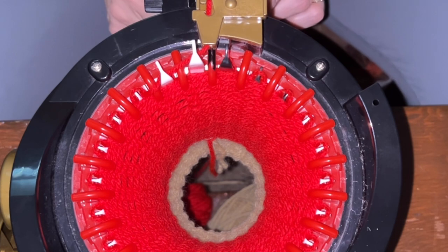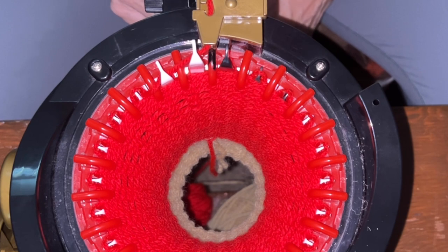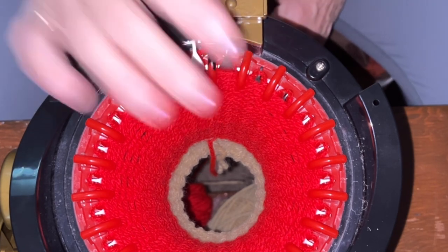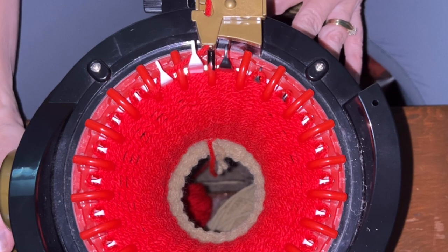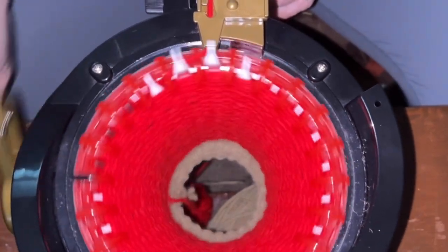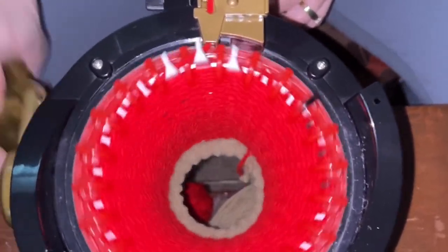So we have 28 rows on our machine, on our counter, that is for our body. Now we need another 45 rows for our legs. You can reset this to zero if you want and do 45 rows. But because it's the same color, I just keep going. And we're going to do 45 more rows for the legs, which will take us to 73 on our counter. So in essence, we've done 73 rows of red.